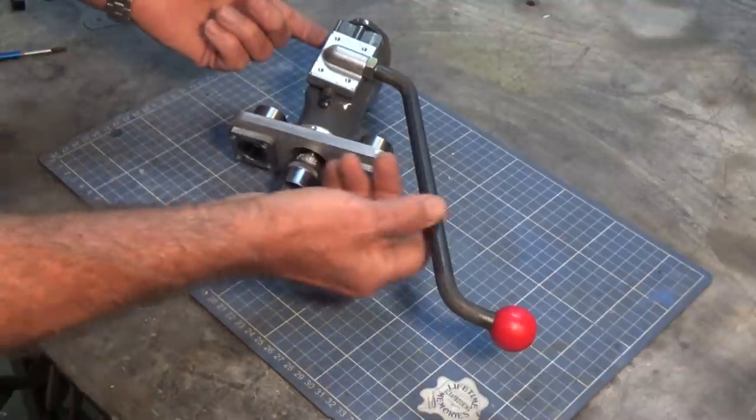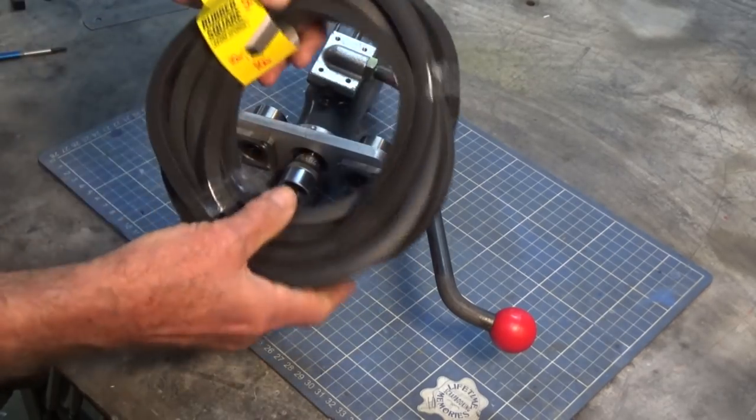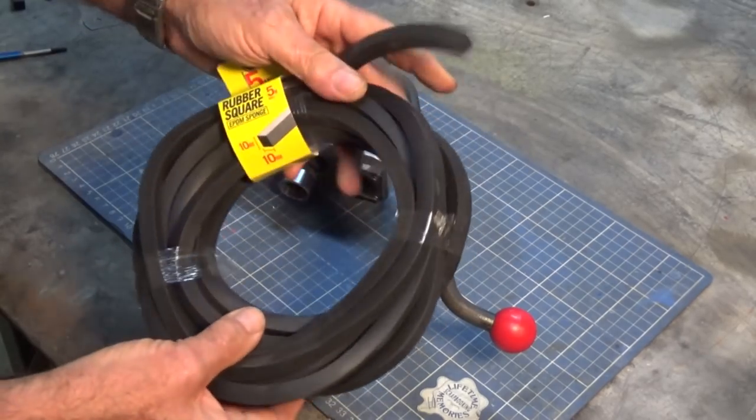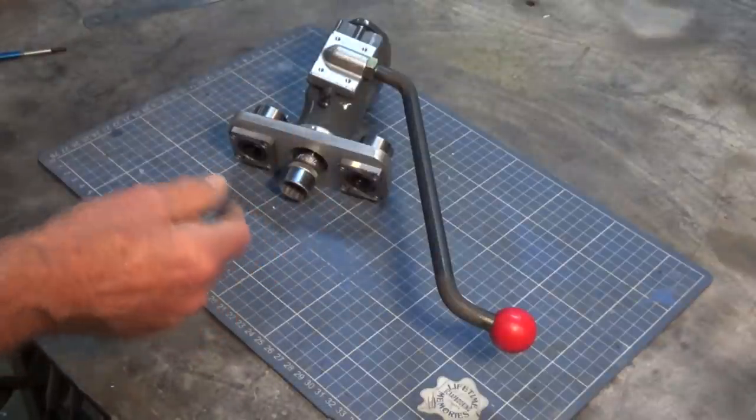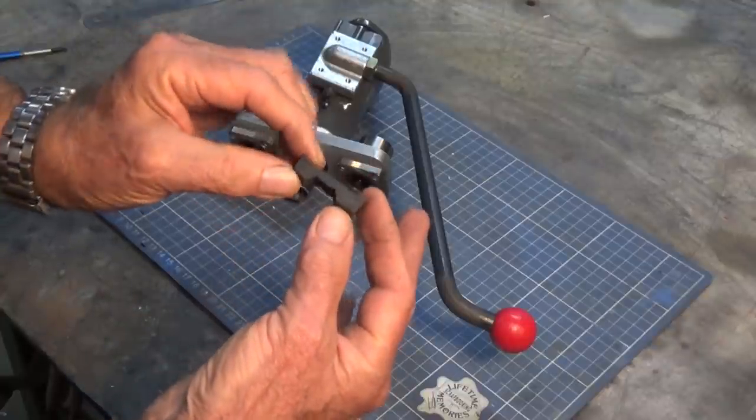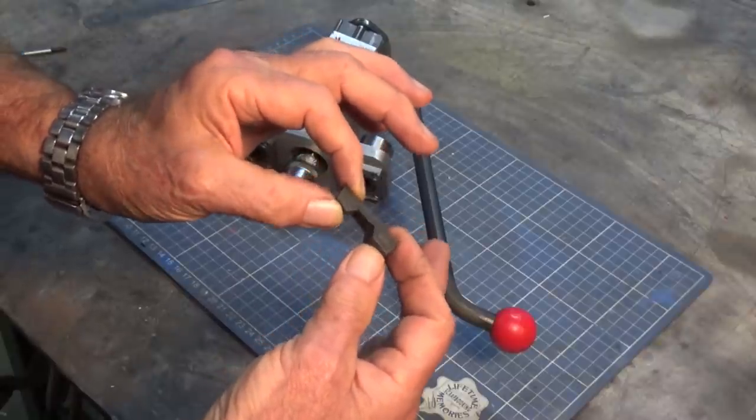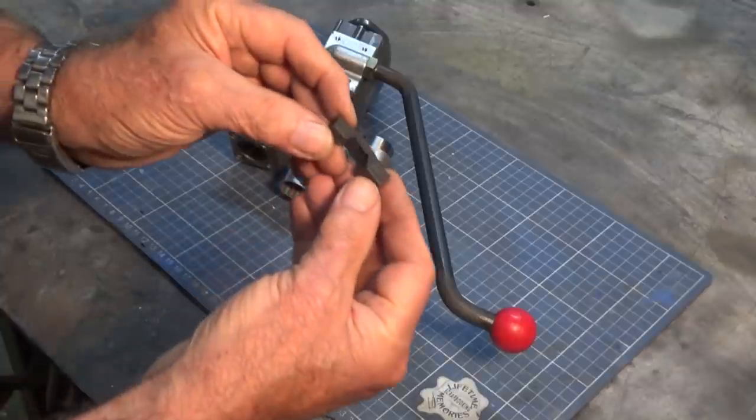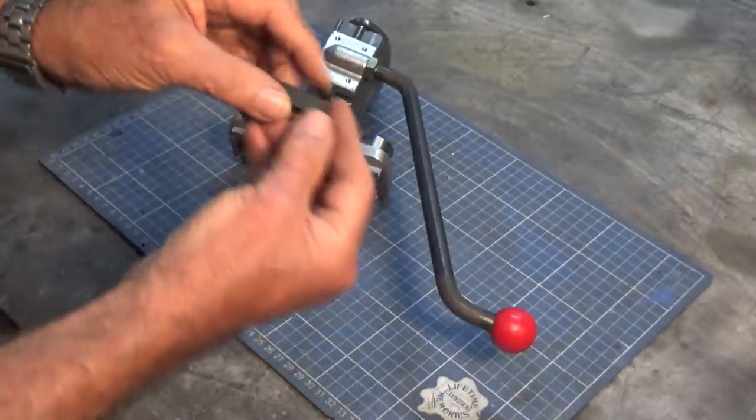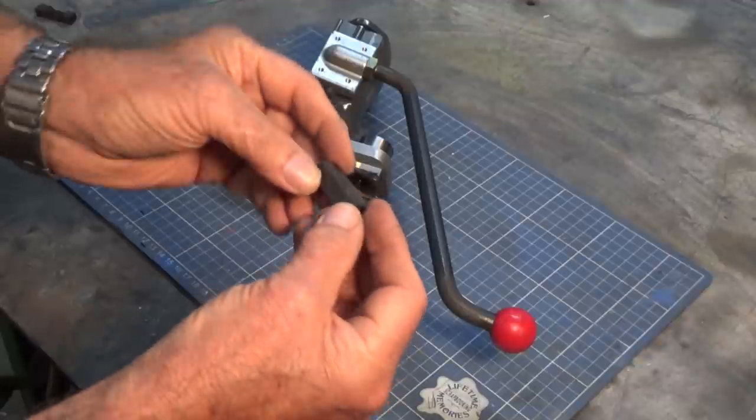I've had a look inside the body of the impact wrench and the springs that control the valves inside there are very small and very light, but physically there's not enough room to fit much heavier springs in that system. So what I looked at then was some way of increasing the amount of resistance underneath that paddle there. I went and bought a roll of this 10 millimeters square rubber, had to buy a five meter length. And I made a little prototype bumper here and the idea was that these two sections would provide the resistance as you operate the paddle. That works reasonably well. I think this rubber is probably a bit too squishy but I've made another one and I'm not going to do the cutout this time. We're just going to put the piece of square rubber under the paddle.